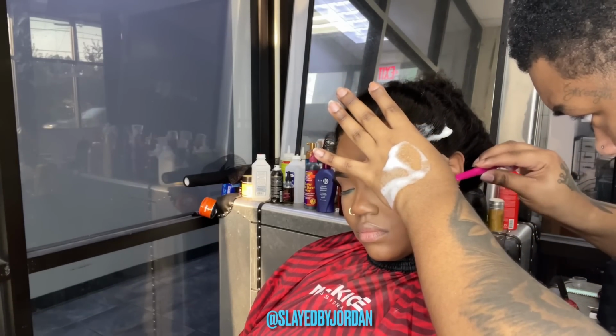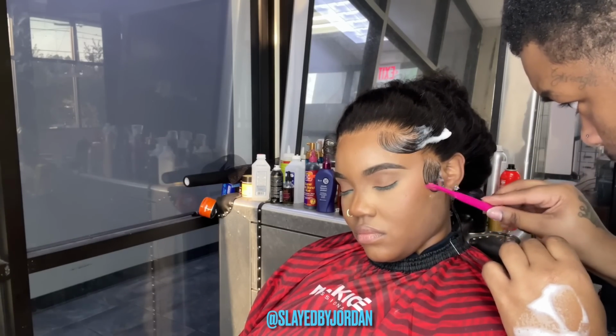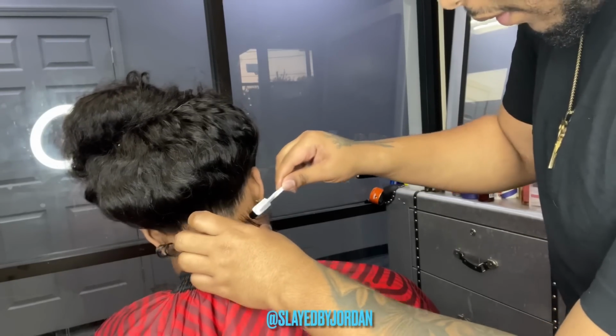And for the back baby hairs, we will not be laying those down with the foam and mousse. I don't tend to like to use mousse in the back because I feel like it can lift the lace. So I just tie her hair down with the mousse baby hairs in the front, and then we're gonna do the back baby hairs after the front baby hairs have dried under the dryer for 20 minutes.